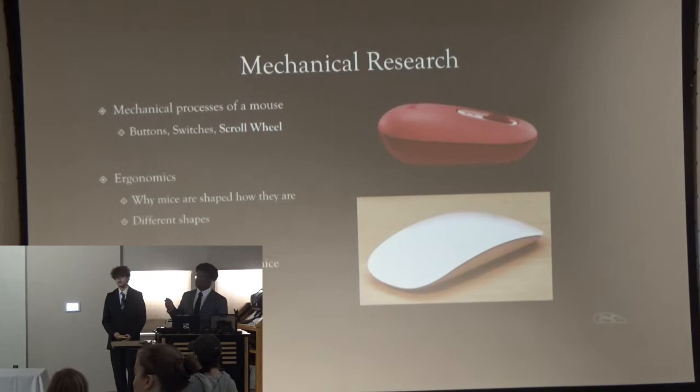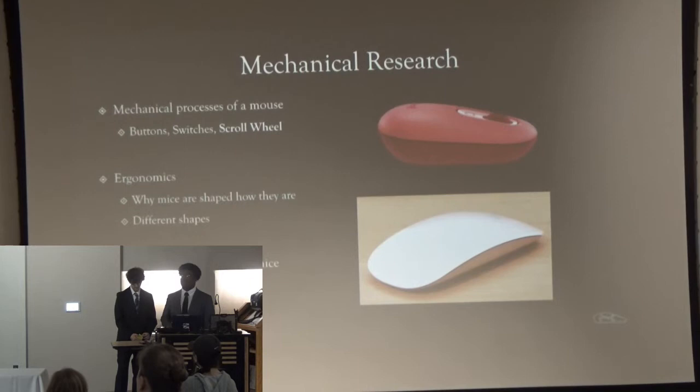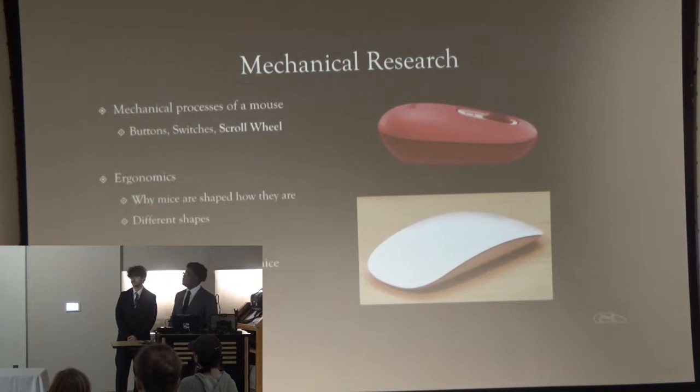Because we are building a mouse, mechanics and feel are a huge part of it. We started our mechanics review and research by looking at many different mice. We wanted to look at how the scroll wheels work, how the clickers work, and how clicking the top actually activates the switch. Some mice have DPI buttons, some have side buttons, so we wanted to look at all of that. Importantly, we also looked at ergonomics — if a mouse doesn't fit someone's hand, they're not going to use it. So we looked at mice that had a shape that really fits the human hand and why they were designed that way.